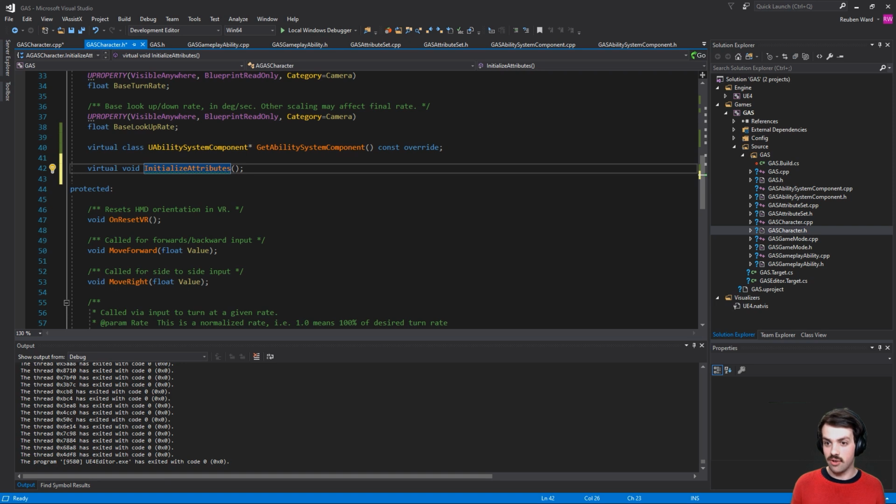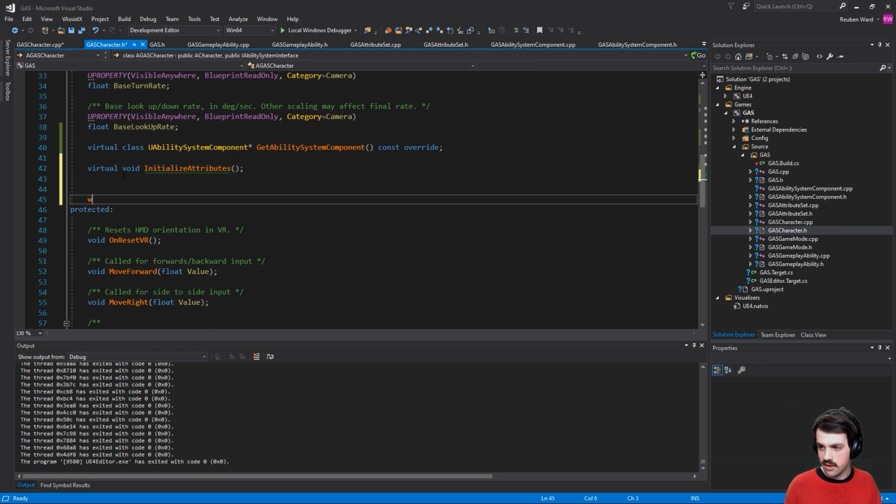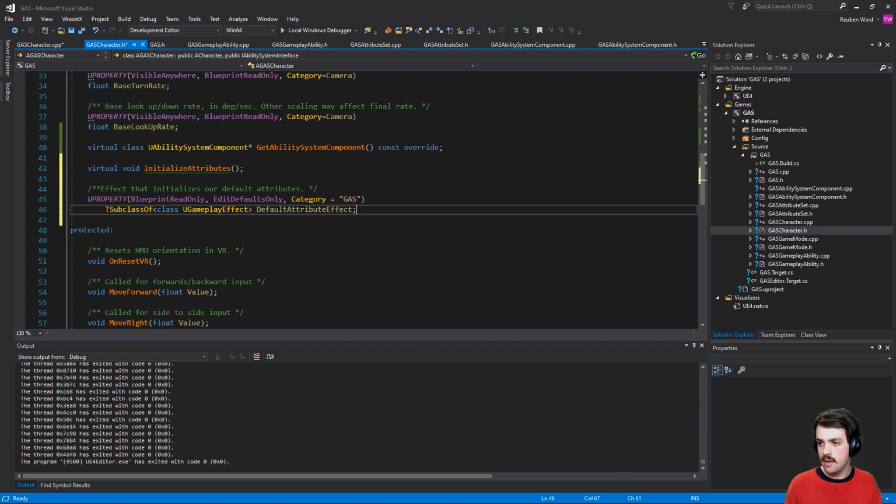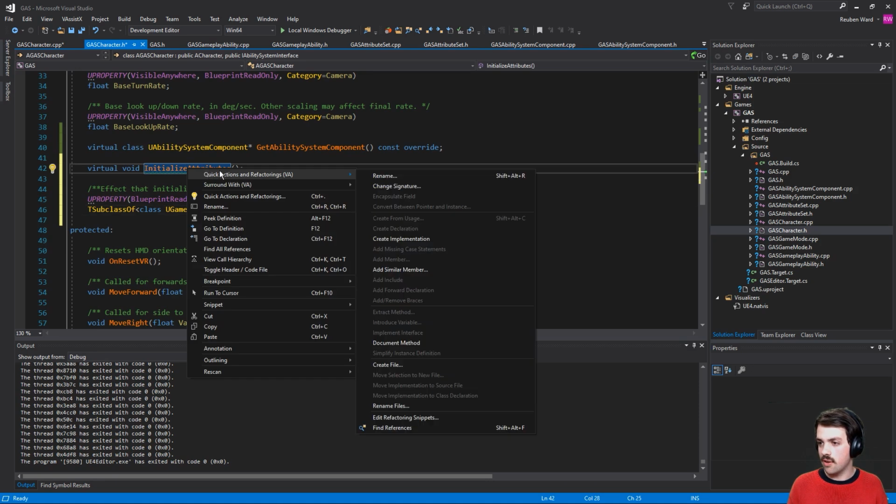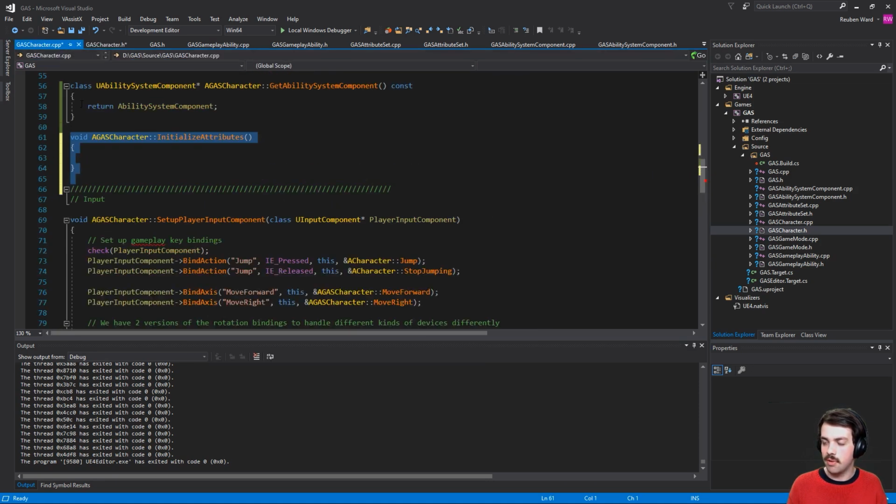Defaults being like 100 health, 100 stamina, whatever. We need a gameplay effect to actually set the default values. So what we'll do is we'll come down here and we'll add this gameplay effect. This is going to be our default attribute effect. It's going to set all the default values for our attributes. So we'll right click on Initialize Attributes, create an implementation of it.